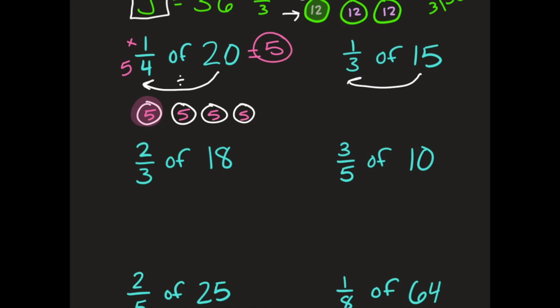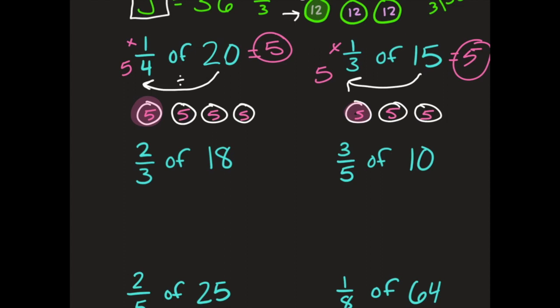All right, I'll go to the next one. 15 divided by 3. So I'm taking that and putting my 15 into 3 groups. 15 divided by 3, that equals 5. Multiply times my numerator, 5 times 1, that equals 5. And that's going to be my answer. So I have 5 in each circle. My numerator tells me how many circles I want. I want just 1. How many do I have in that circle?